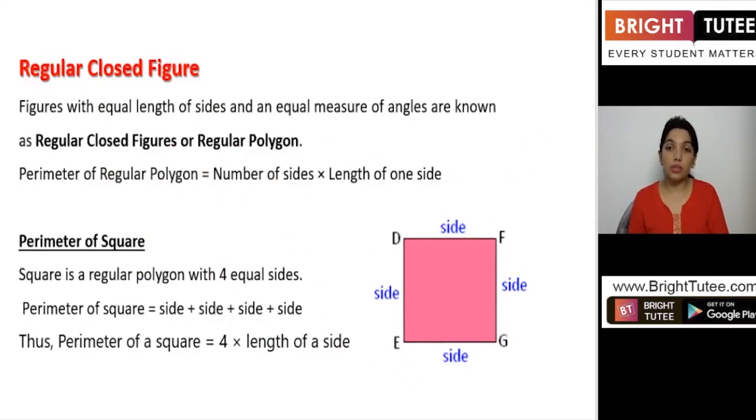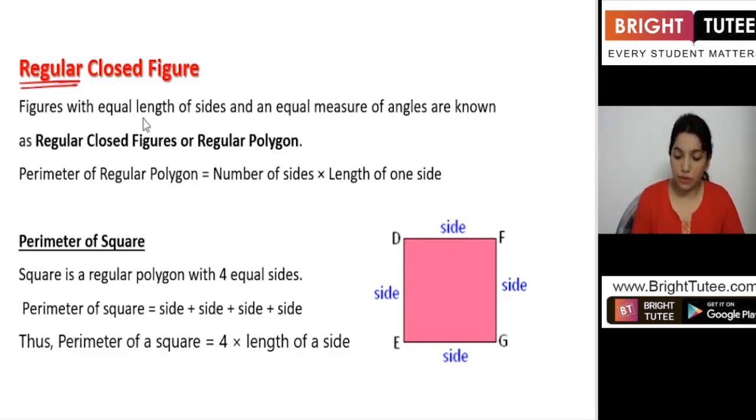Moving to the next concept that we are going to understand in this lesson, it says regular closed figure. So listen to this carefully. It's regular closed figure. You are confident to work with the perimeters of closed figures. Now we are coming to regular figures. Very simple this particular part is. However, the little interesting part that we are going to cover is what this word regular stands for. Regular stands for those particular figures where all the lengths of the sides are equal to each other.